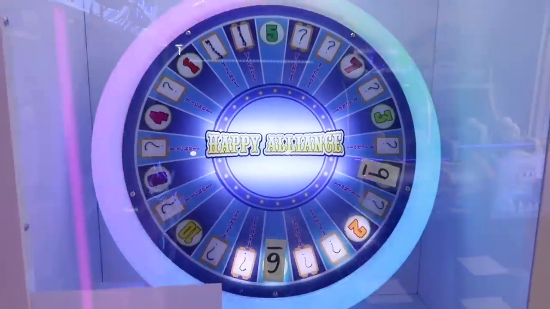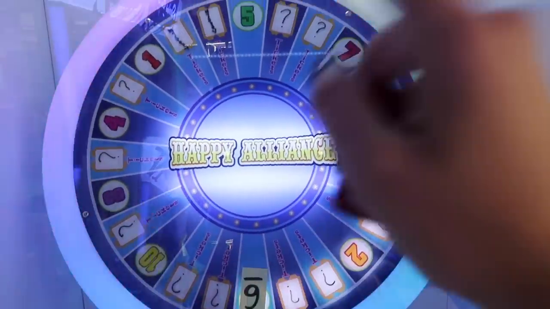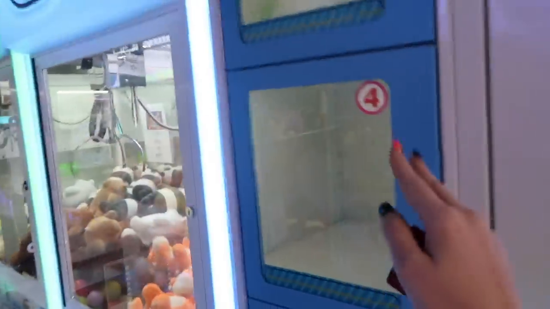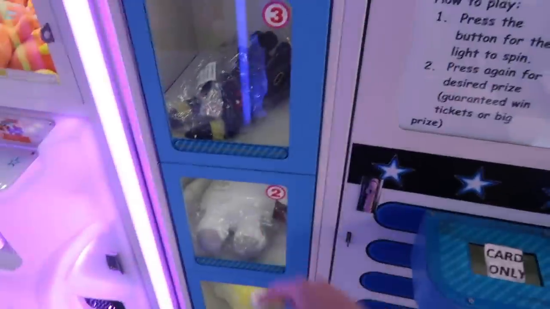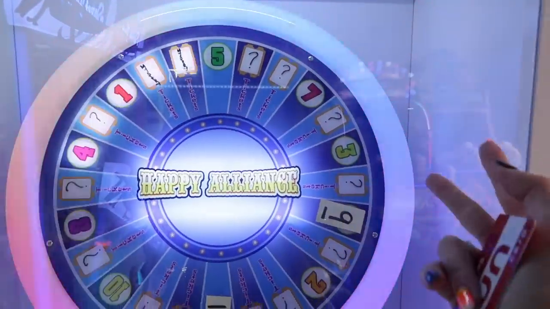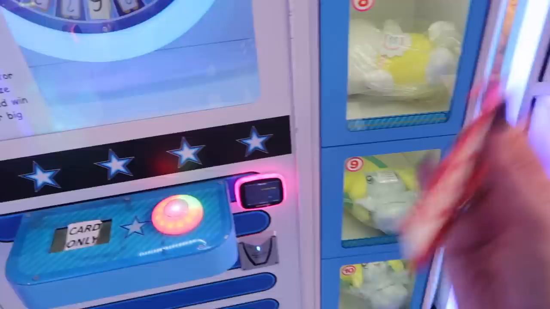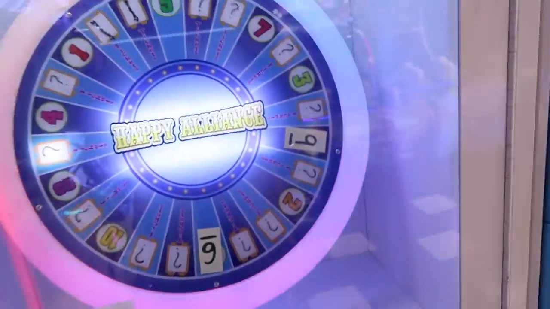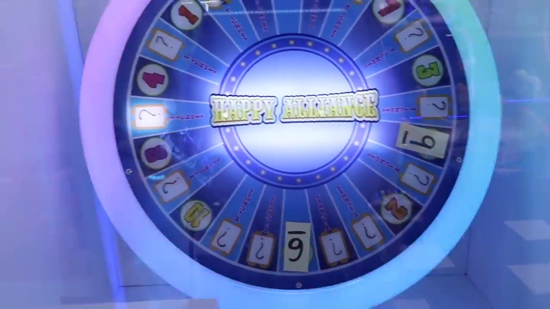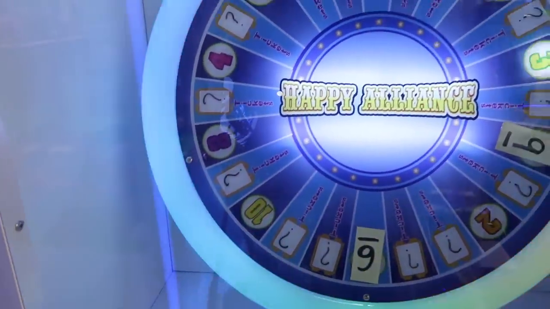All right, I found this game called Happy Alliance, and it's a wheel that spins around. You can try to hit it on a number and it will unlock a box and you can win the prizes inside of the box. Or it will stop on tickets. It could be mystery or certain amounts of tickets. However, I'm gonna try for box 10 because it's a really cute Pokemon. Let's give it a shot. We're gonna try to land it on the 10. It's spinning around now and I'm gonna wait for it to get on the 10 and stop it.